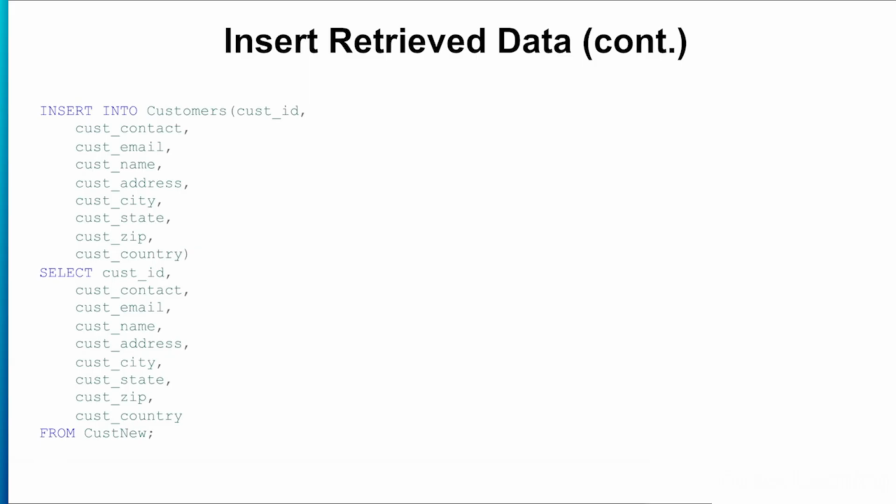Now you'll notice that here the column names match perfectly. There's a customer contact, customer email, etc. in each table. That actually need not be the case. What's more important is whatever is first in the select column list matches whatever is first in the insert into column list, and so on. If you are importing from another table, it's very likely column names won't match, and that's okay. As long as the data types are compatible, that will work, and this will select all rows and do a bulk insert operation into your table.